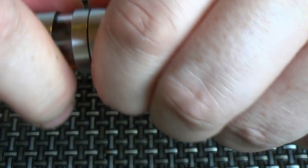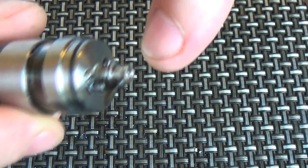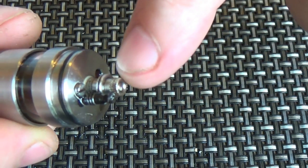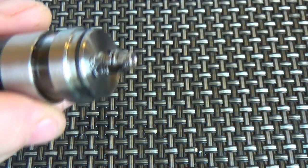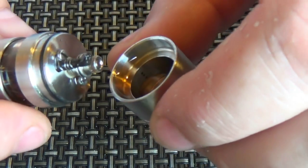Now, just noticing here, I think I haven't put this down far enough. Make sure that your wick is not any higher than the top of the center post here, or it will end up shorting off the top of the cap inside. So that's me back together again with the H-Atty. Now, let's have a vape.